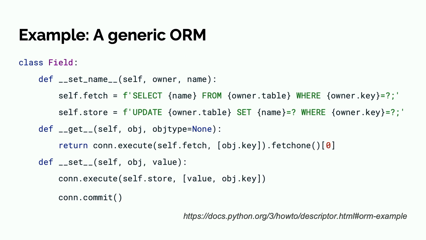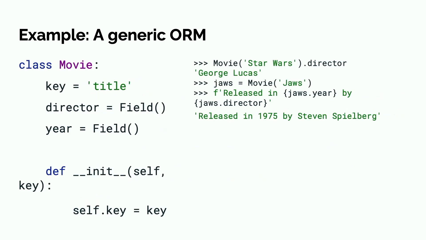Another example is you can implement an ORM. This is a more generic version — this is how the Django ORM works, which got me down this rabbit hole in the first place. You can have your fields in the ORM be descriptors themselves, where their get and set lookup or update the value in a database. So you can create model classes and then fields on those models, and when you access those fields by dereferencing those attributes, it will fetch the corresponding value in the database and do the right thing.